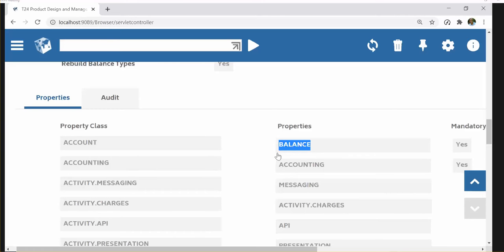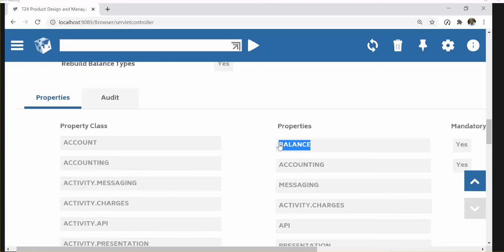So property, the bank will create it, or you can use the ones which are coming with model bank. That is all that is in the product group. I want you to please take away, so far I haven't talked about any interest rate, any category code in the group. There is nothing like that. Only the component and the copy of the component, the property class and the property.